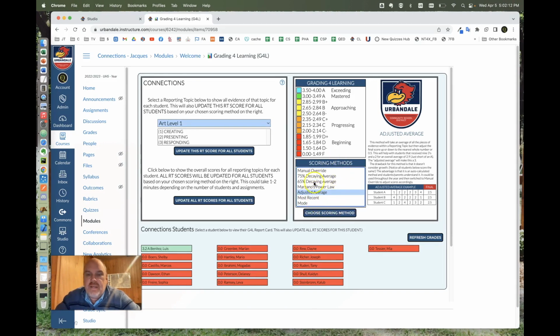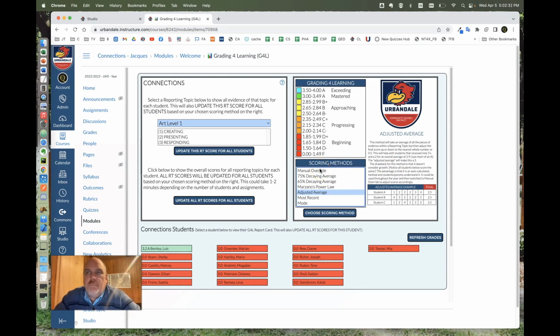So I would choose one of these, like I'm going to choose the adjusted average, but at the end of the term, I'm going to come back in here, I'm going to click manual override, which basically is not having a scoring method. If I click manual override, none of the buttons on this page is ever going to update the overall reporting topic score. I would have to go in there and make my own decision. And you can leave it on manual override for all time if you want to.